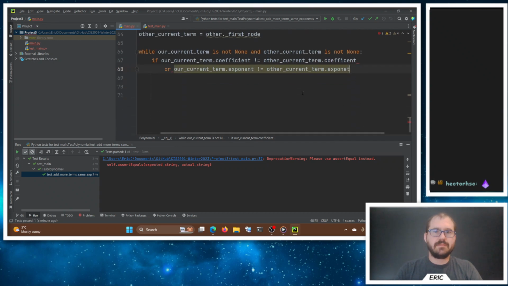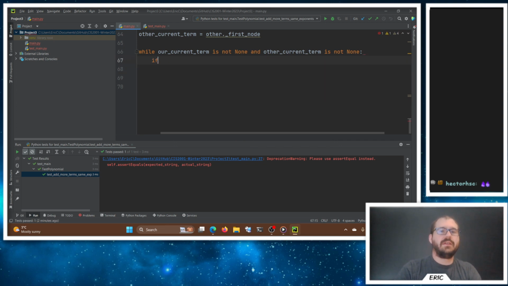Since you have the node not equal, then you just put that two nodes. Yeah, there we go. Save some time. Thank you. So if our current term does not equal the other current term, return false. Thank you. I was doing too much work here. So if we find a not match, stop. Return false. We're done.